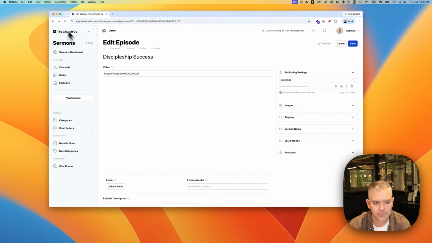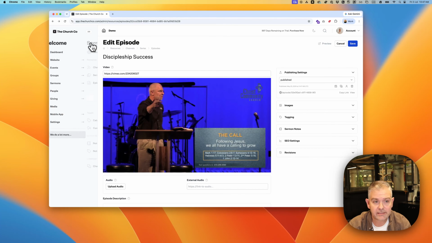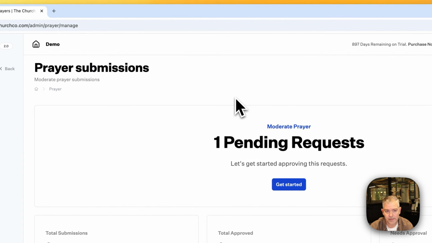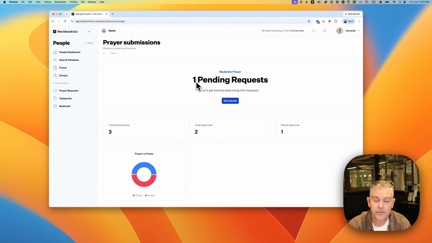Let me get back into the resource center here. The other nice thing is we have this really cool system, which is a prayer system. There might not be any requests in this demo account, but it lets people submit prayer requests, and then you can moderate them. Basically, you'll get an email when one's submitted. You can either approve it right from the phone, or you can come in here and moderate the request. You get some breakdowns as well here. It makes a really nice feed for people so that they can say, hey, I've prayed for this, and like it with an emoji. And it kind of lets the community know that you're here for them, which is really nice.